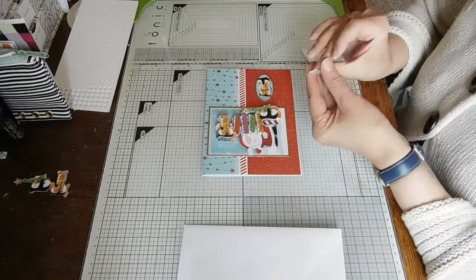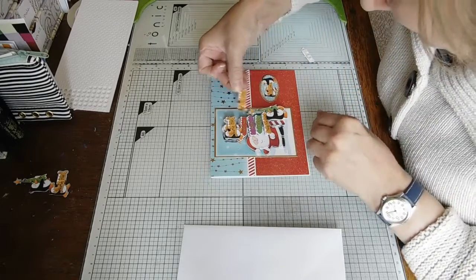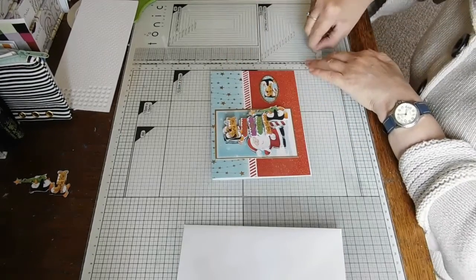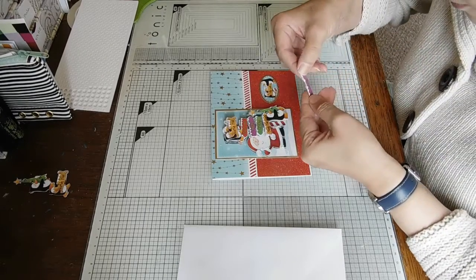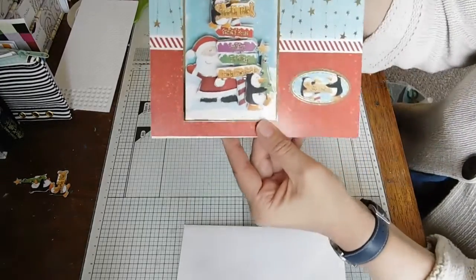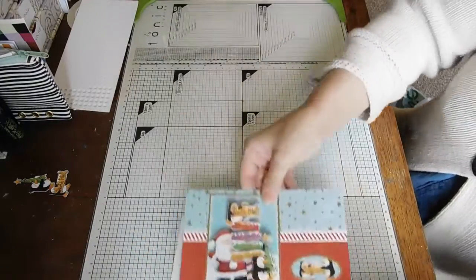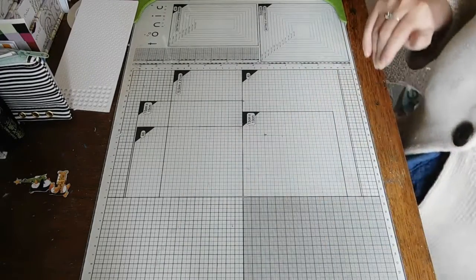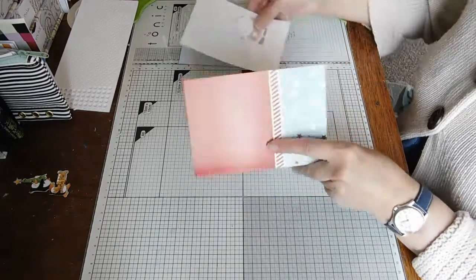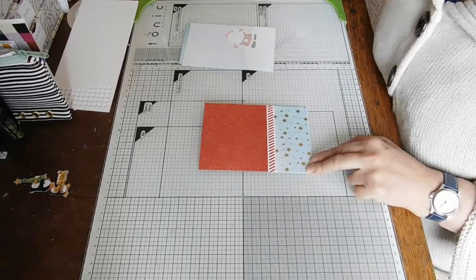So yeah, just on the last little few layers. Ah, he's that one. I couldn't think which penguin it was then. Nearly put it in the wrong place. And then we've got that one. I didn't think you'd want to sit there and see me peeling loads of bits off. So that's that one, and I'm not sure if you'll see the dimension on there. So we've done that little sweetie, and then this is from the same set, and it was just little bits left over, but as you know by now, I don't like wasting it, and I don't mind making odd shaped cards.